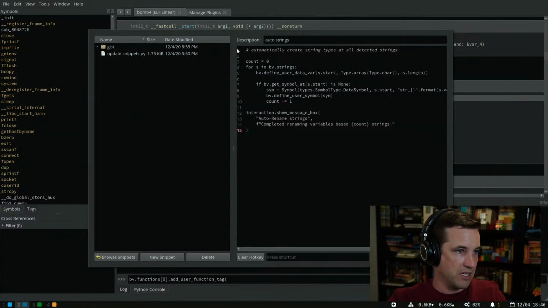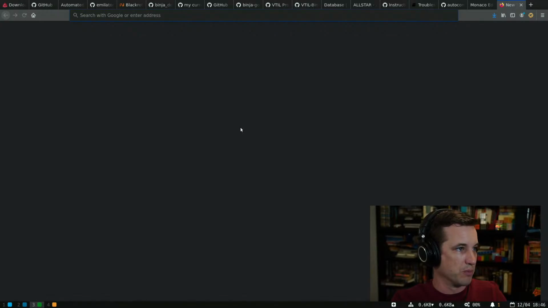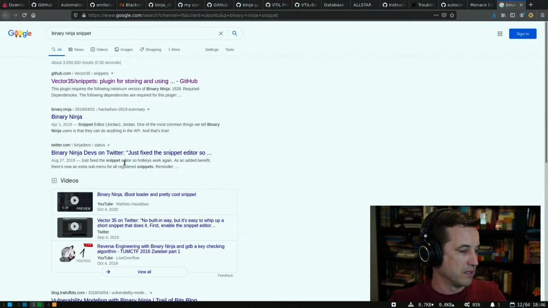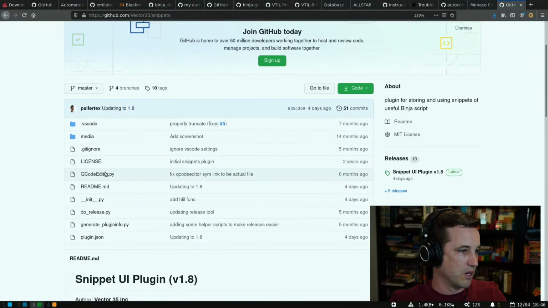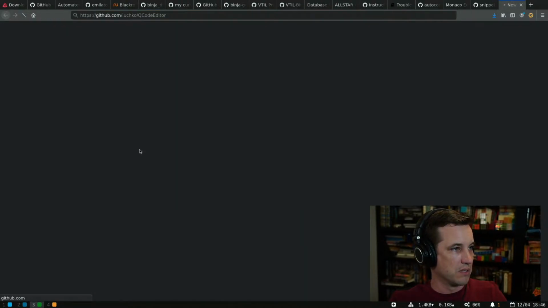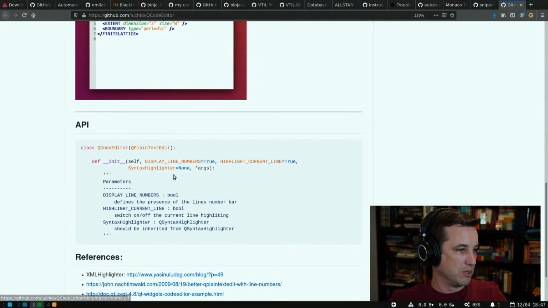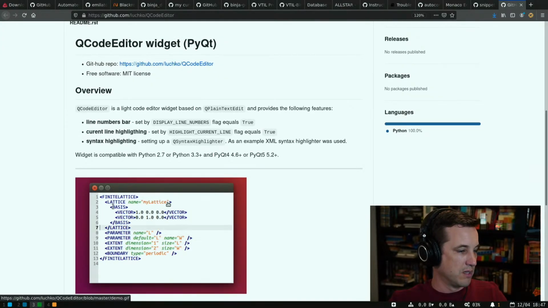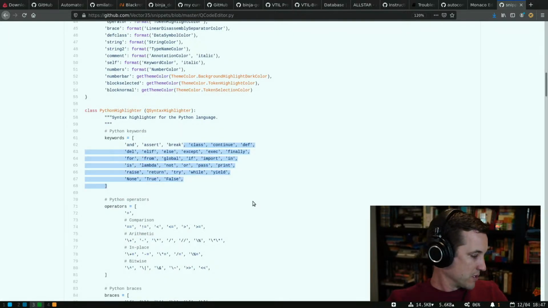So I actually hacked on it. There's an existing open source project that I butchered badly to get the current line numbers and highlighting in there, mainly because I ripped it out so that it used our theme colors. QCodeEditor. Here we go. I literally pulled this project, which was Qt based, or PyQt, PySide, whichever it was at the time, pulled that into this and just rewrote it, hacked it up to use Binja colors.